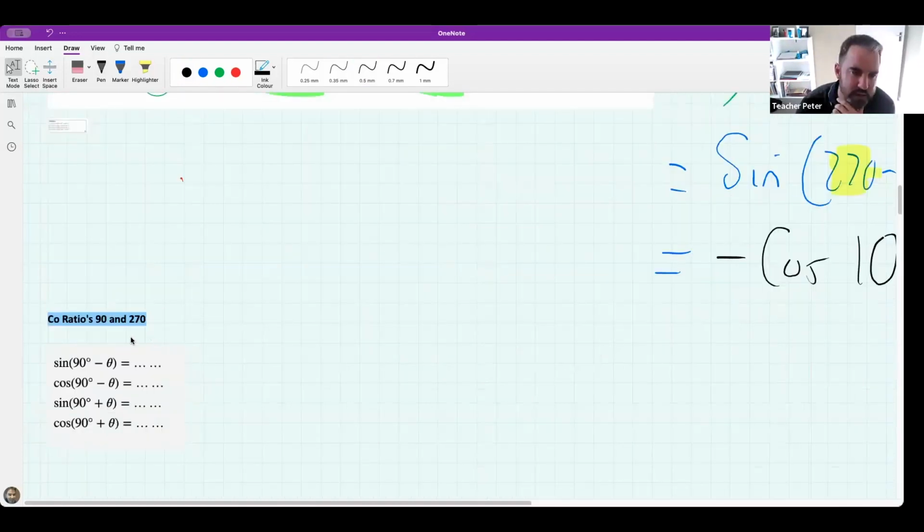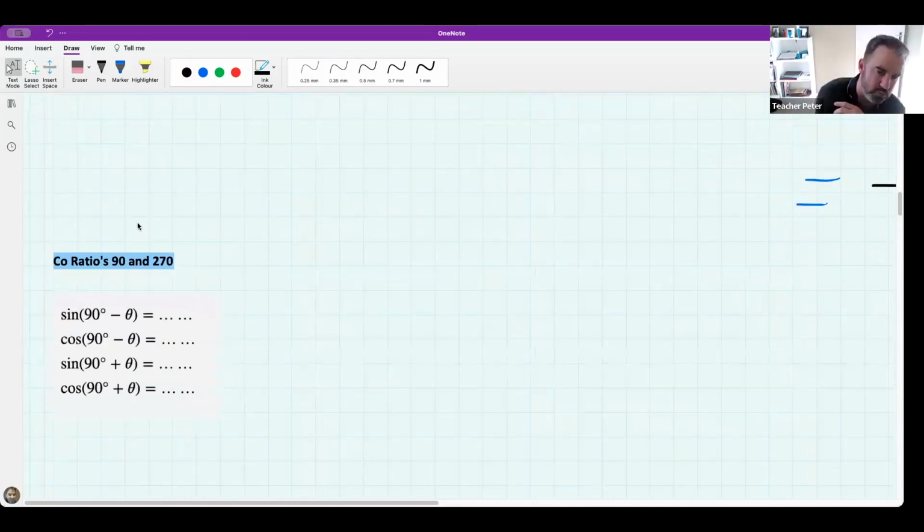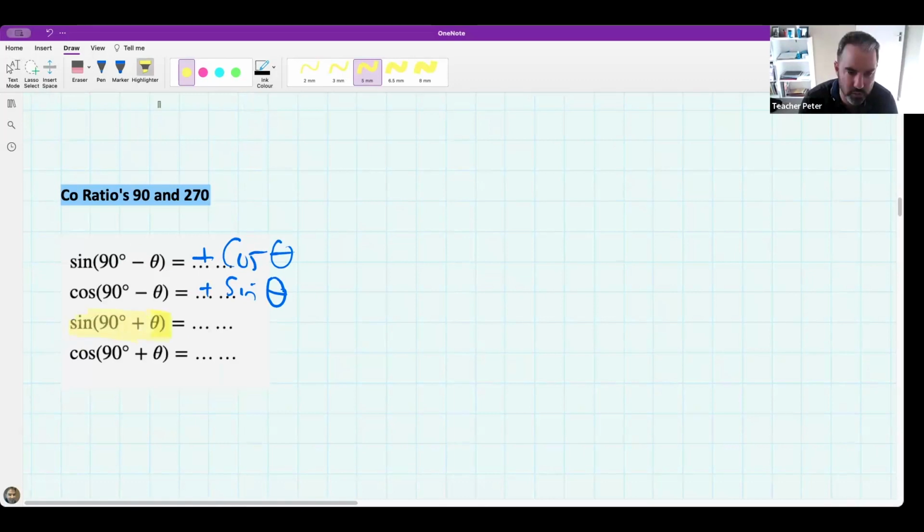Okay. Now, just to show you, sometimes in some questions, you get these reduction formulas that are written like this, but actually it's so simple because this is in quadrant 1. So we know everything is positive. How far away is this angle from 90? It's just theta. So that would be the cos of theta. And this one over here, this is in quadrant 1, so that's positive, and this would be the sine of theta. I want you to try and write, what do you think the sine of 90 plus theta reduces to?